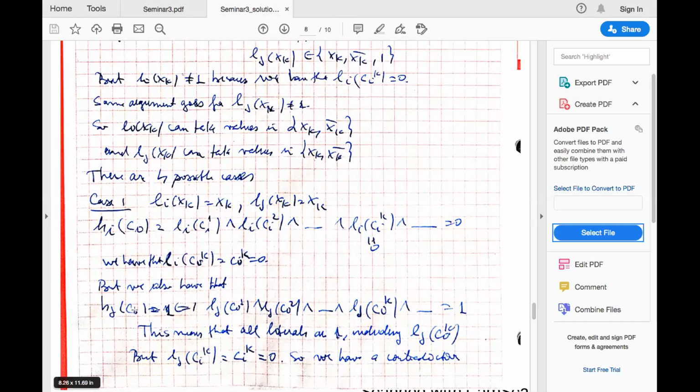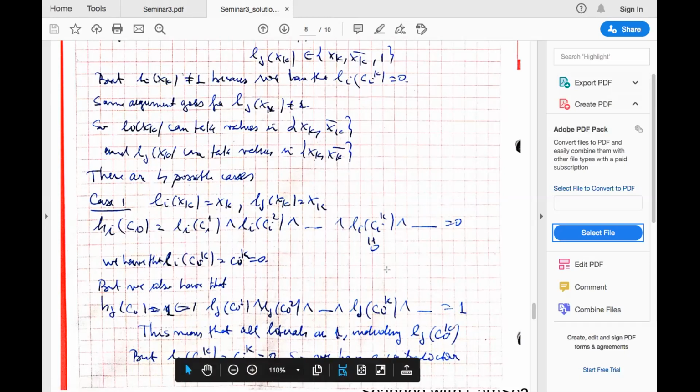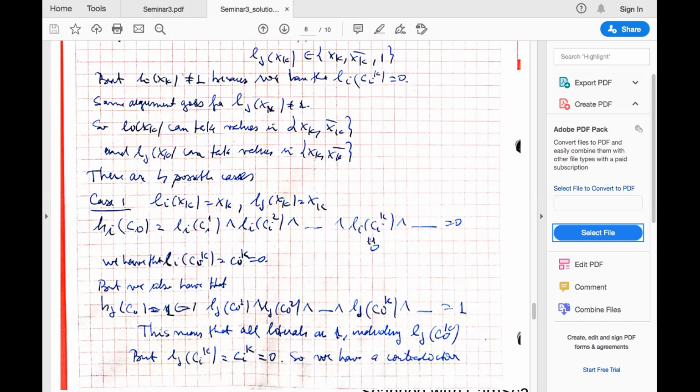So this will basically mean that Hi will map each point to label 1, and only will map point Ci to label 0. So Hi of Ci is 0, and you'll have that the literal Li on the position k will be 0. So you'll have that Li applied to Cik is 0. So in this case, Li of Cik will be equal to xk. So the k component of the vector Ci is 0.